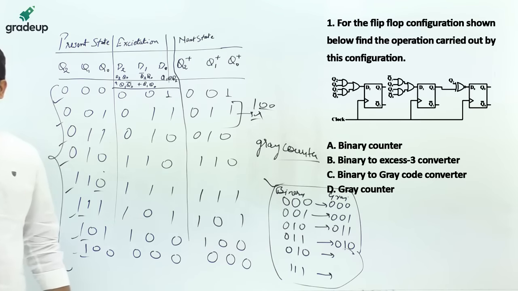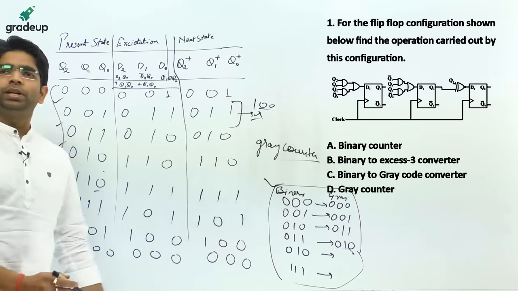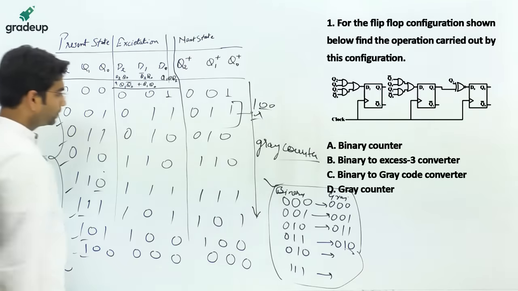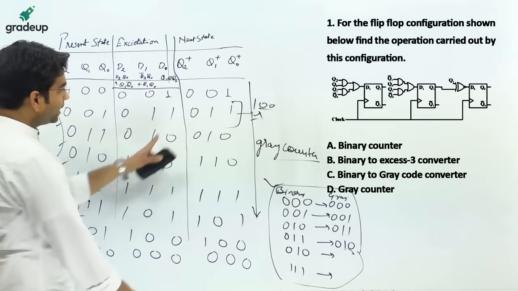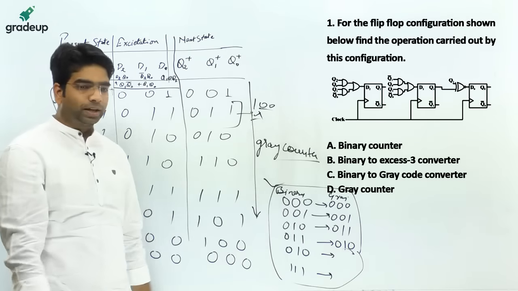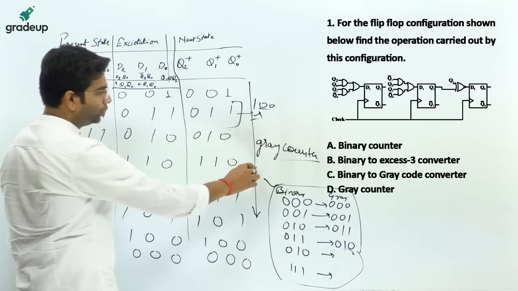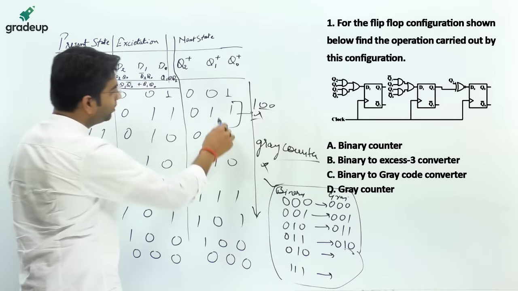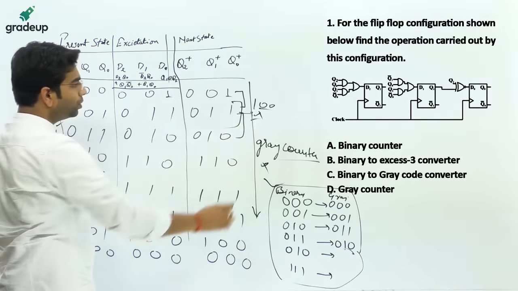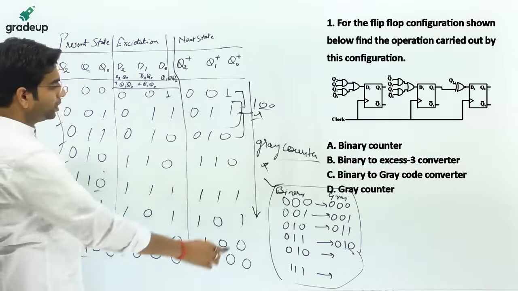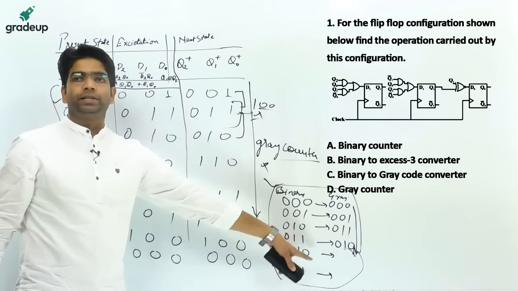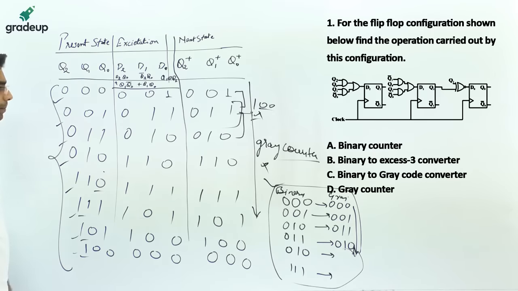The way of explanation is not very tough because I have told you, made the table, and I am checking whether any sequence matches the answer. Are you getting any sequence from the options given? It is no. So check it one by one. It is not a binary counter because here 2 should come, 0 1 0. So if you follow it, then you are getting a gray counter, because the binary to gray is this. So you will be comfortable with that.